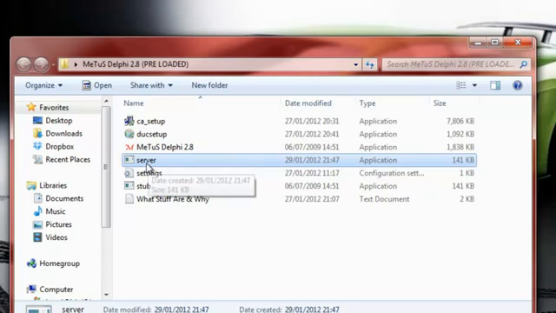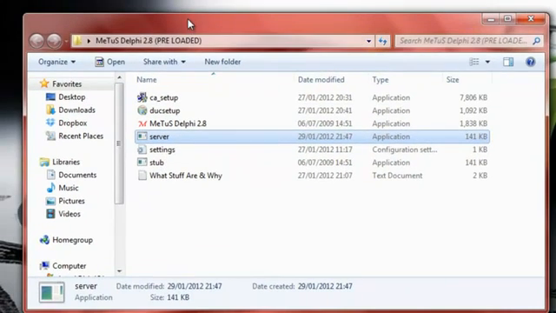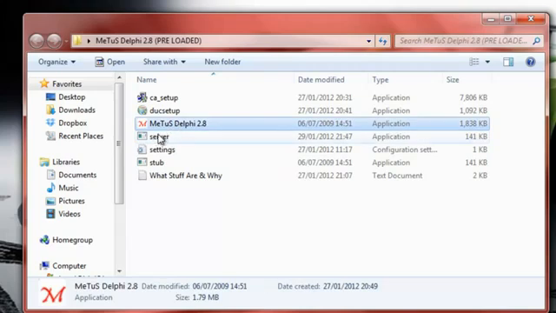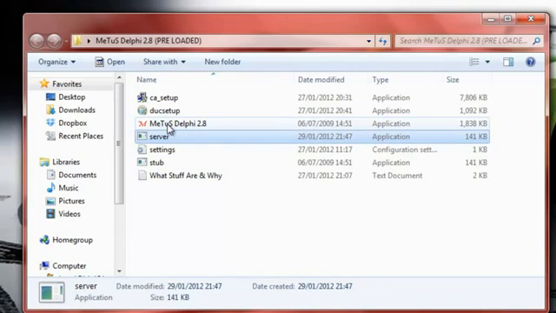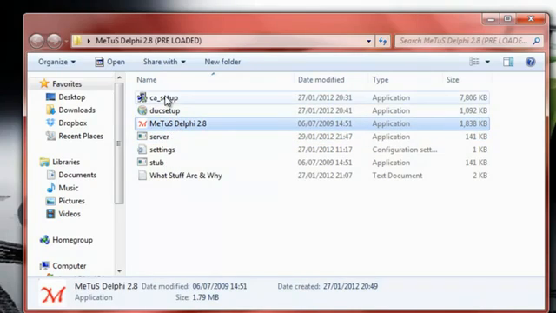I do suggest crypting and blinding it so it doesn't get recognized by antiviruses. You need a minimum of about 15 to 20 people to be able to boot someone off Xbox Live, and they must all be connected to you at once. But yeah, that's basically what you've got to do now, is spread that around, and you've got your MeTuS Delphi all set up, your Cain set up, and you do use DUC.